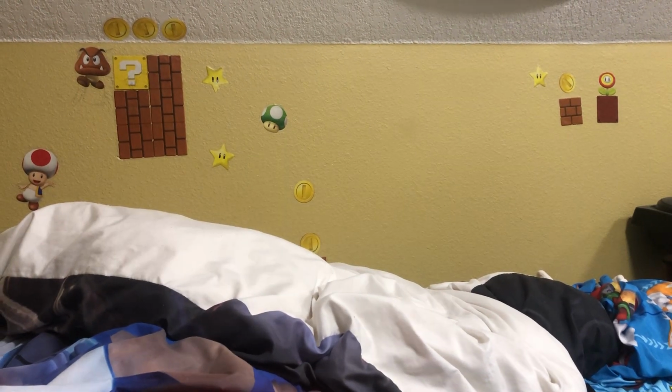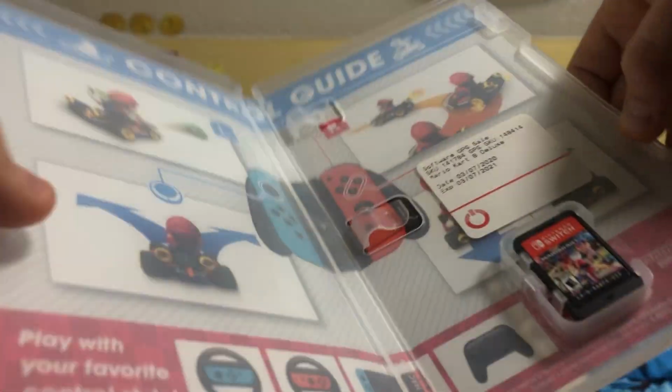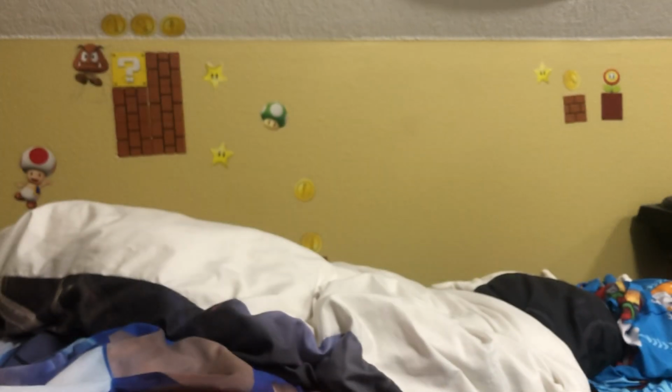Next up, Mario Kart 8 Deluxe. Here's the front, here's the spine, and the back. Jump into the driver's seat. Here's the inside with the control guide and the cartridge. So that's Mario Kart 8 Deluxe.